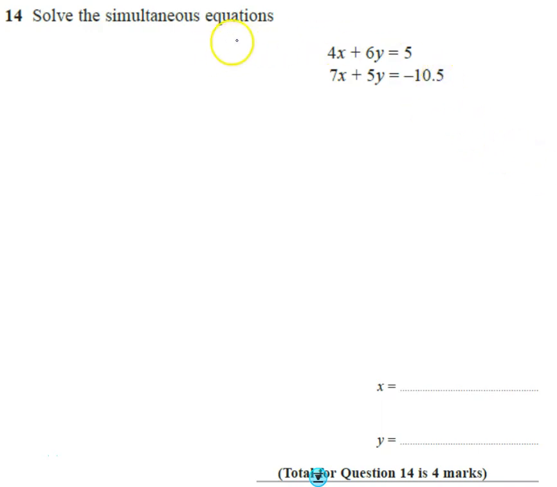Okay, so we've got a simultaneous equations question. I either need to make the x values the same or the y values the same. In this question, I'm going to find the top equation by 7 and the bottom equation by 4, and I'm going to look to gain that x values the same. It doesn't matter, you could easily do the y values and get the same answers in the end, but this is the way I've chosen to do it.